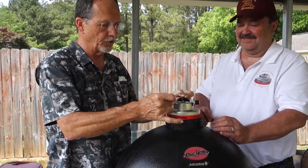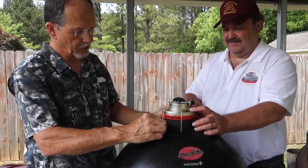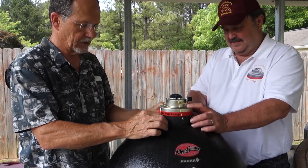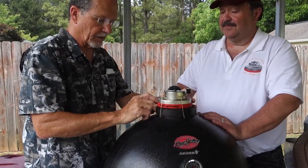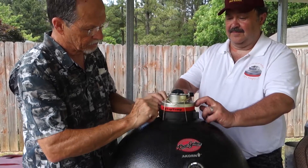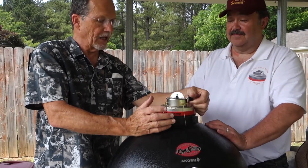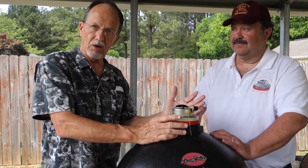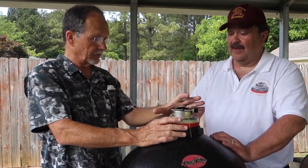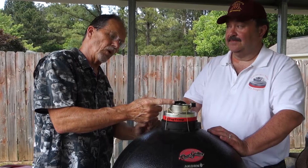The idea is to secure this to the top of the vent. Pull your springs over to that side, then hook under the ribs on the front and on the back. You're going to pull the lip down — it's secure. There's no air coming in or going out. Notice this: this is the main working part. This is going to open and close. As it gets hotter, it's going to expand and close. As your grill cools down, this opens a bit more and lets more air in. It just works like a dream.